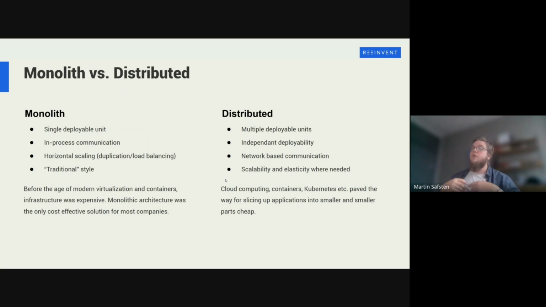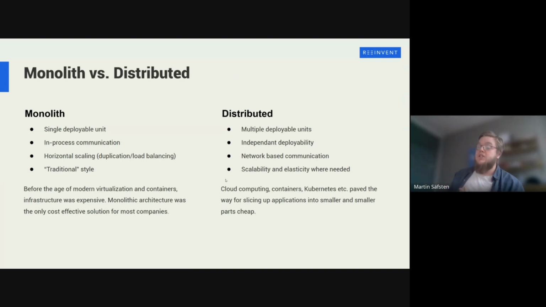And for scaling this, if you want to have load balancing, for example, you can't take a single part of the system, just a small part, and just bump the process power of that. The most common way to load balance a monolith is to just duplicate the entire monolith. So that's one of the drawbacks, I would say, compared to the distributed, which I'll get to in a second.